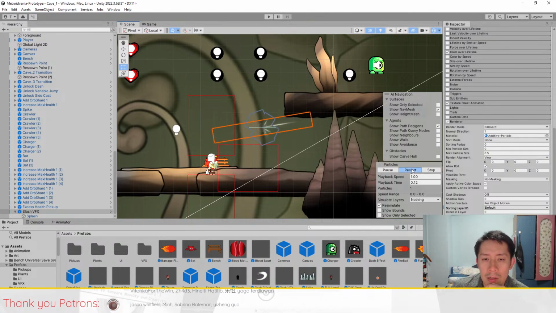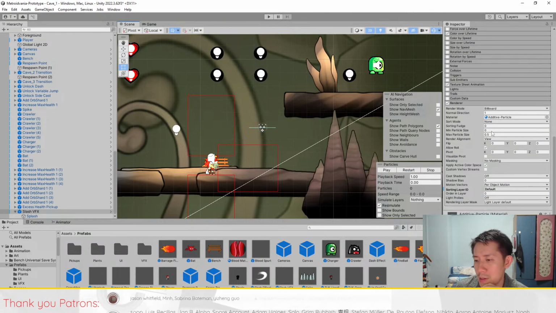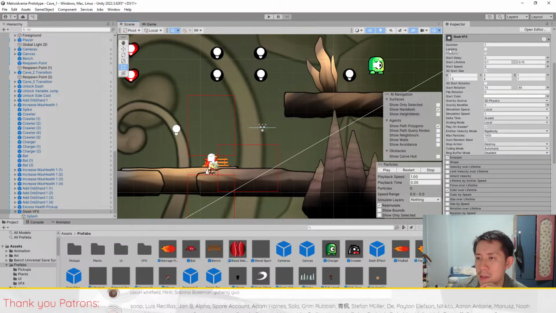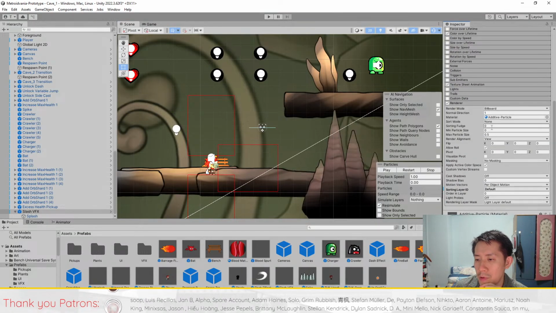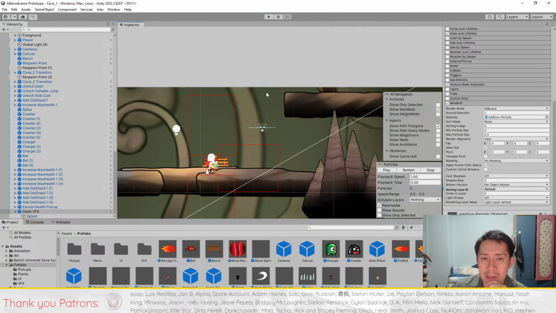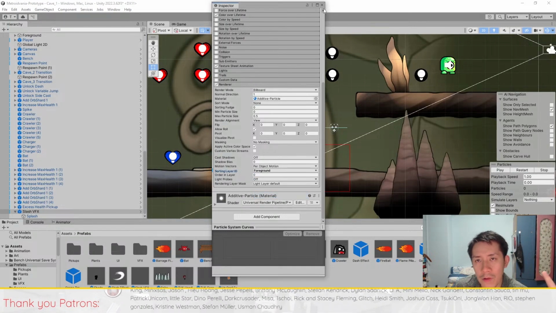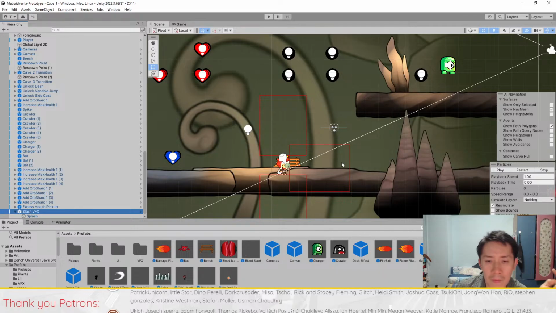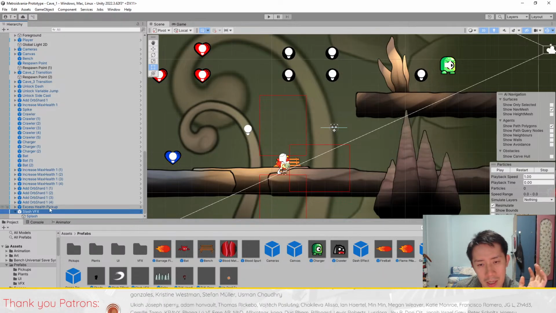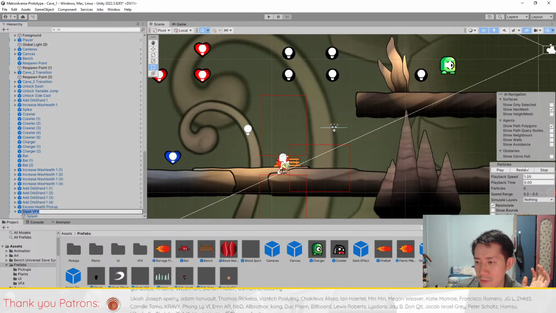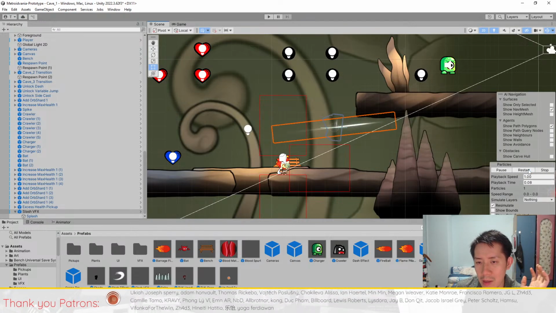You have to make sure that you set your sorting layer to a reasonable value, which I just set to foreground, so that everything is visible. You want to take special note of this.